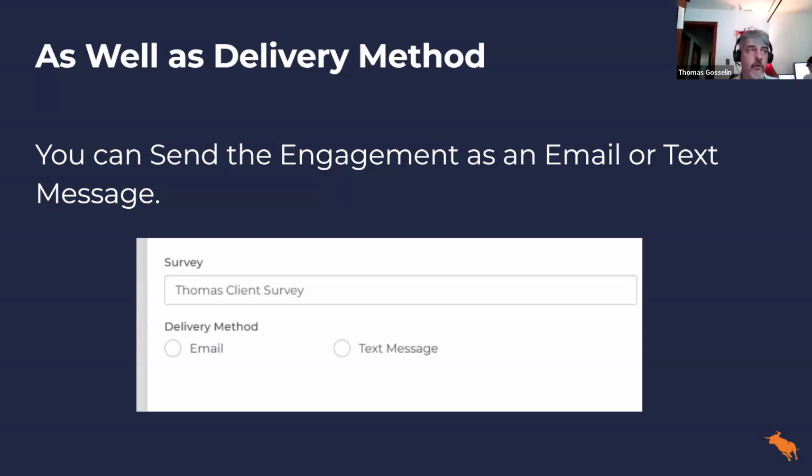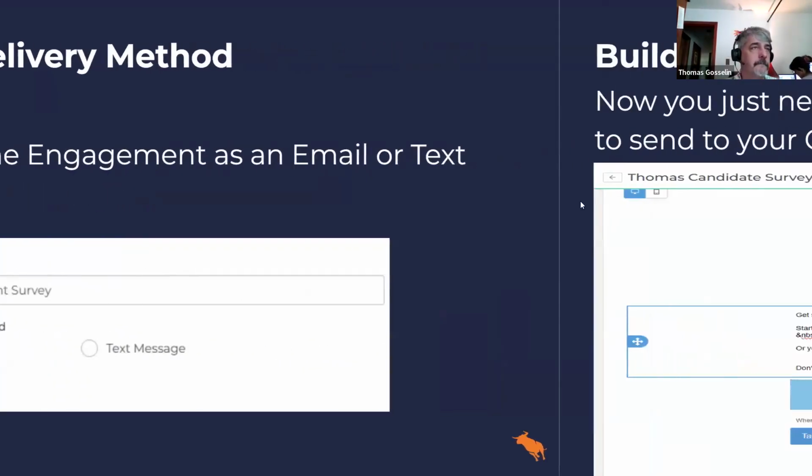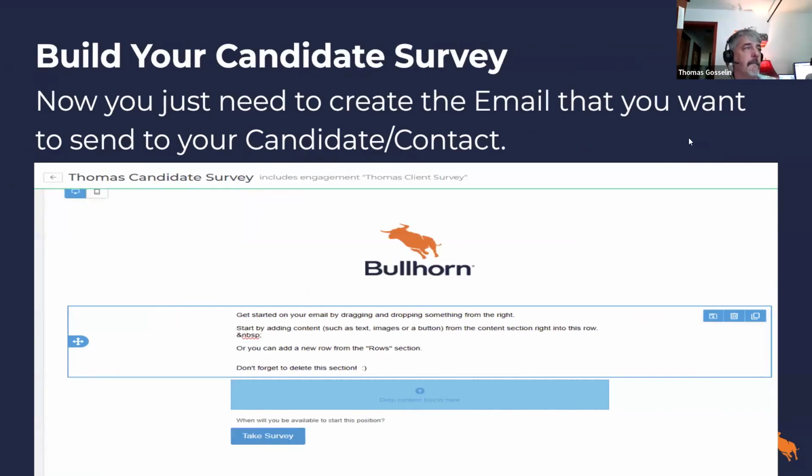Depending on how your candidates like to get this information, we can send them both a text and an email. And then here we just have the messaging on how to present this to your candidates.